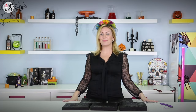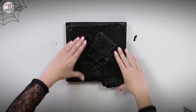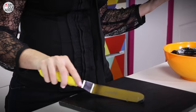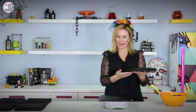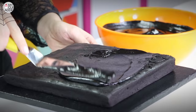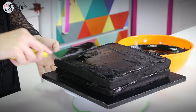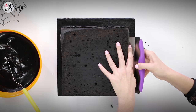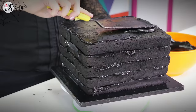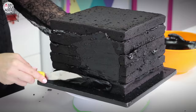Take your six layers of cake and level them off. You can use a cake leveler or a serrated edge knife, but try to get all the layers about the same height. It's up to you if you'd like to brush them with a little sugar syrup — if serving same day I generally don't, but if serving a day or two later I like to give it a little extra moisture. Spread a little black ganache onto the cake board, then layer all your level cake layers in the middle of the board with a thin coat of ganache in between. I don't want to go too thick because I've got relatively heavy cake layers and I'm not putting any center support — I don't want the ganache bulging out the sides. I prefer ganache over buttercream in larger unsupported cakes because ganache sits quite firm and hard and supports the cake structure nicely.